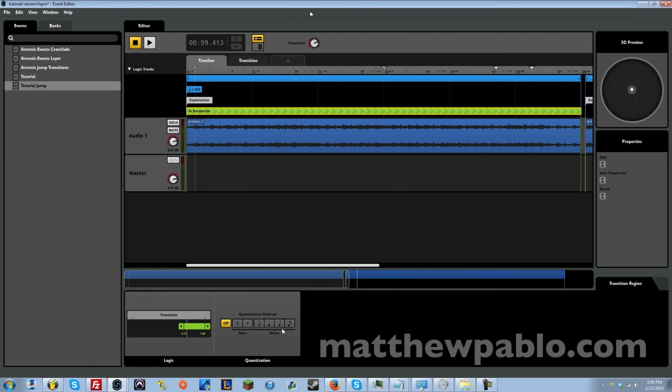So let's talk about why we had the tempo here. The tempo is here because we can set this to transition at any sort of timing. So it won't jump to it unless it's on the quarter note, the half note, dotted half, or a full bar or two bars. For this one, let's do half note because that seems to work a little better. It's a little less abrupt, and with quarter note it might be off the beat. At least this is a little more even. So this is the quarter note.